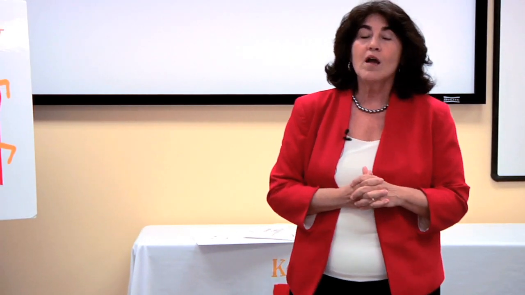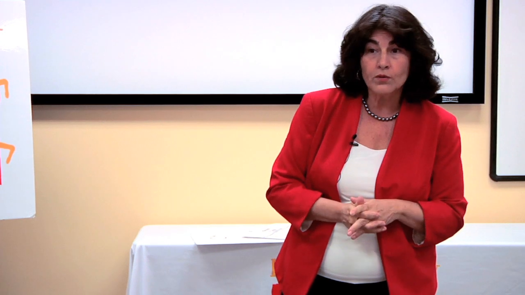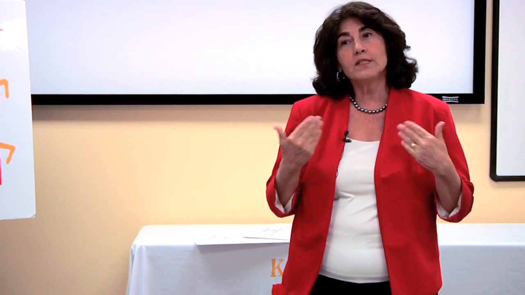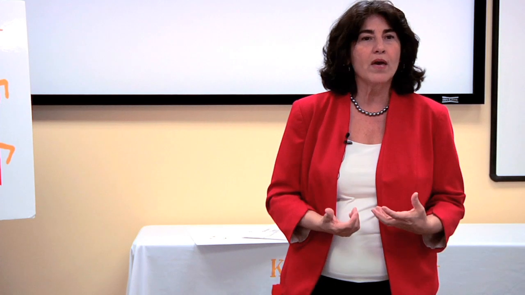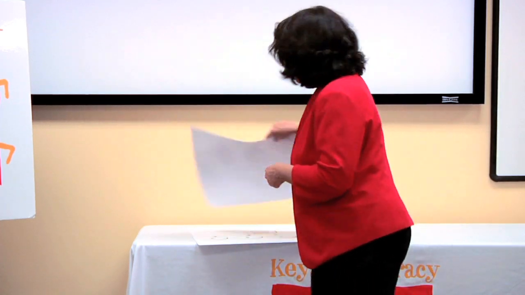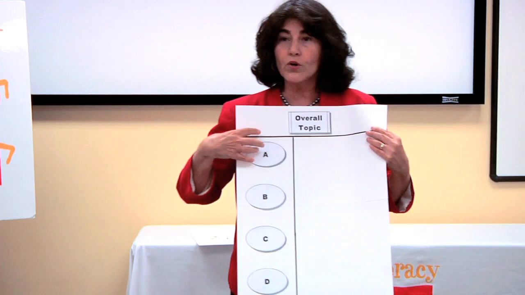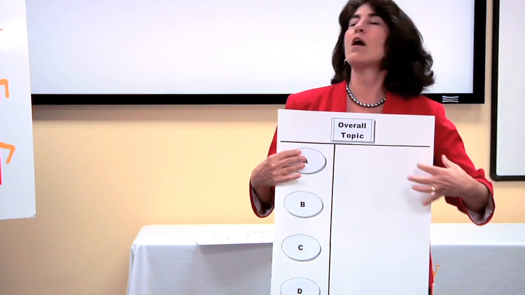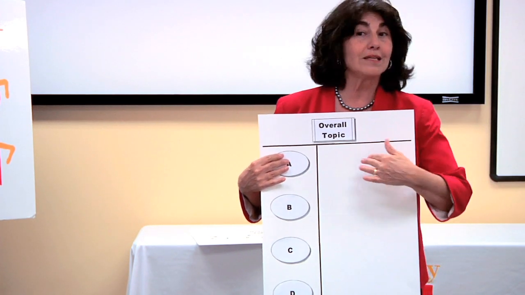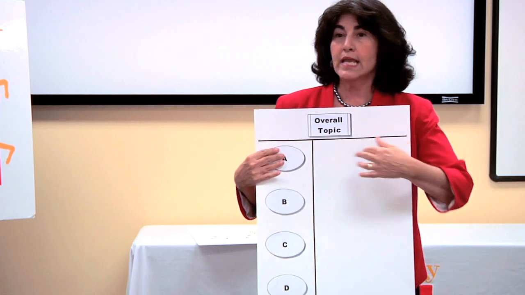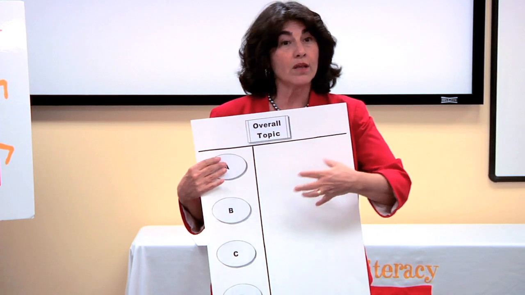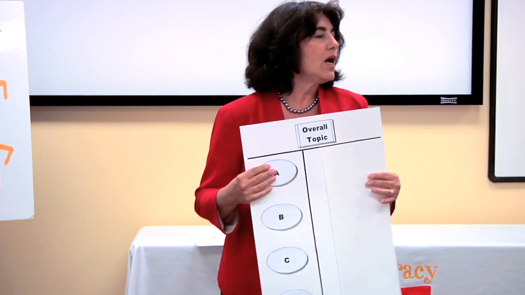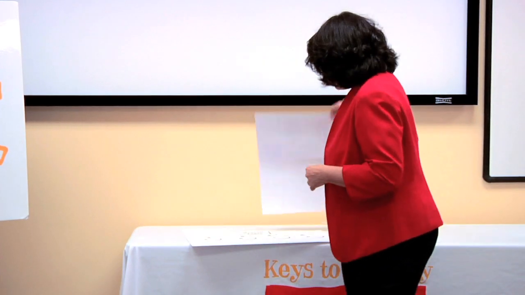We also can use it for vocabulary. In the key vocabulary routine, it's one of the templates we use that help students learn everything about a word. When we use it that way, we put our vocabulary word here, and over on the right are all the details about the word, not just its definition, but also its antonyms, synonyms, its use in a sentence, maybe even a visual picture of the word. So we can use these in lots of different ways.